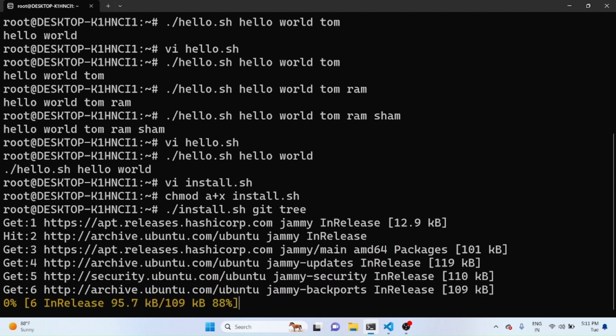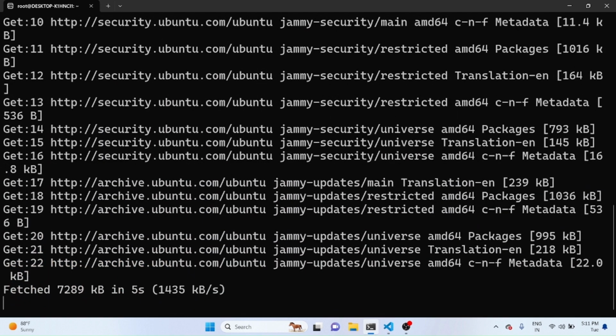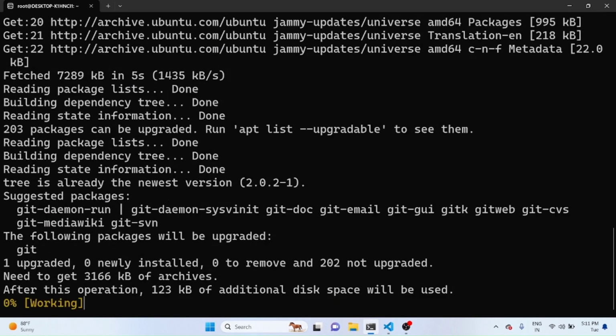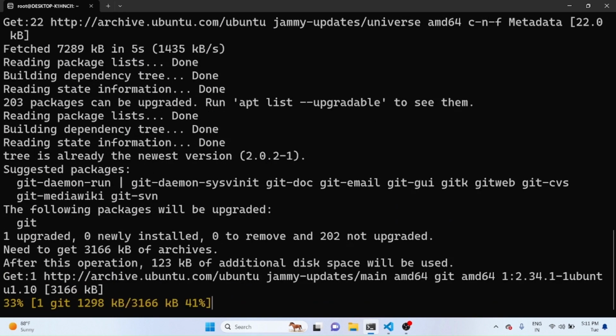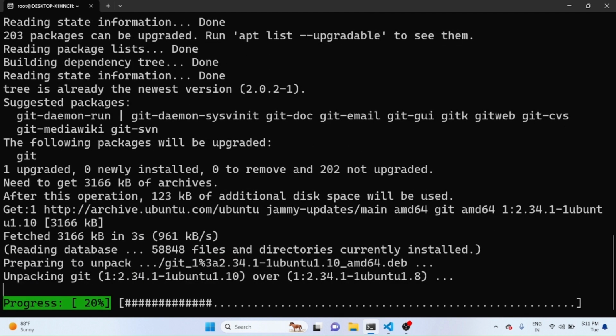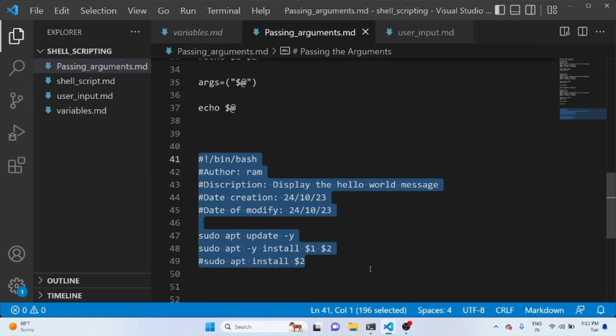Now you can see our script is working fine. In this way, you can use the arguments in your shell script. So this is one purpose.